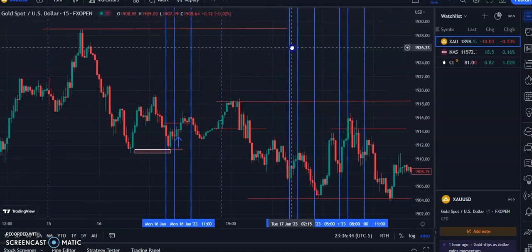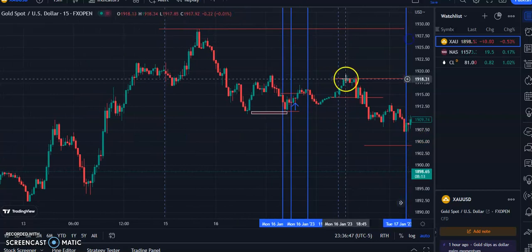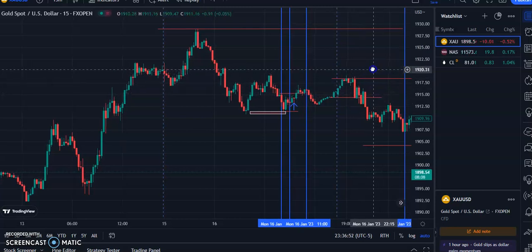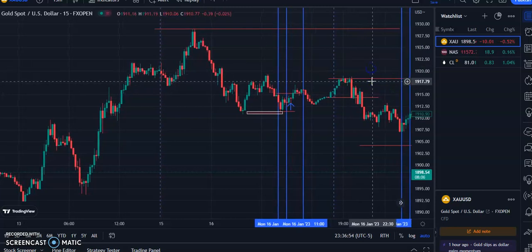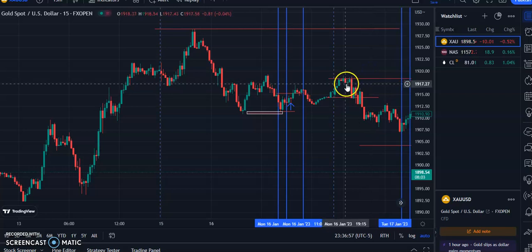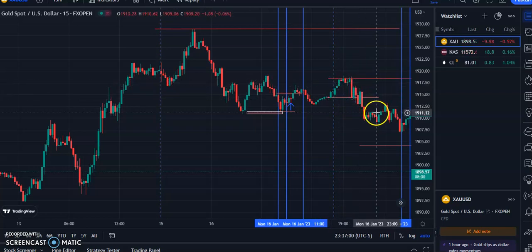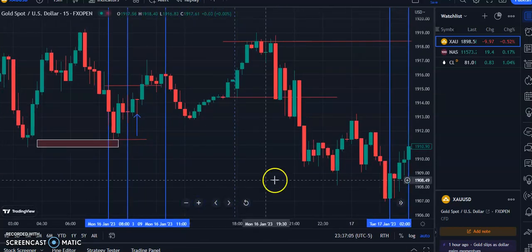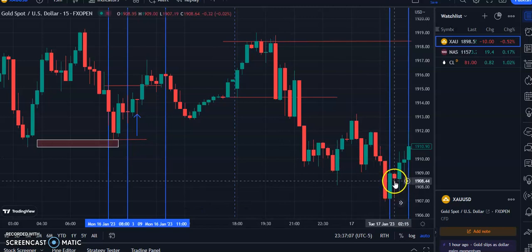But with my thesis in place, before the market did its thing in the first hour like that, this is what you have. The market has broken down. So in my mind, I know this is a broken down market. And we have this push. So this is one push, two push. So I'm looking for another push to the high for me to enter.